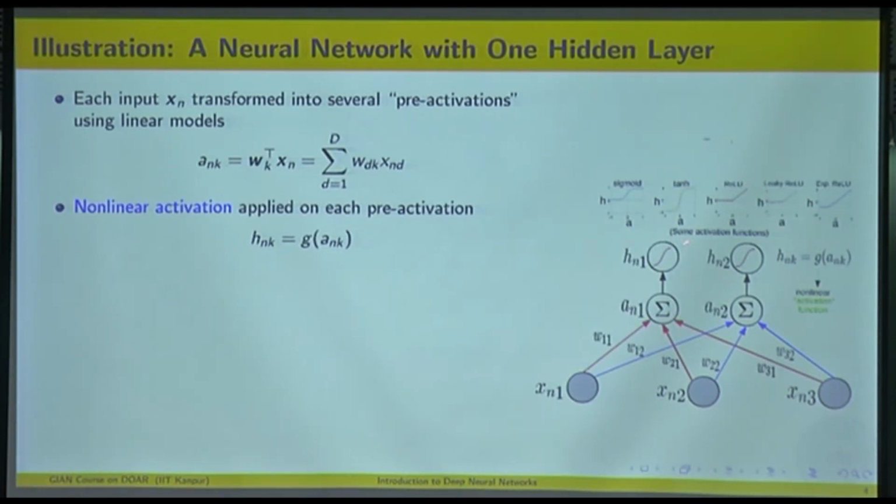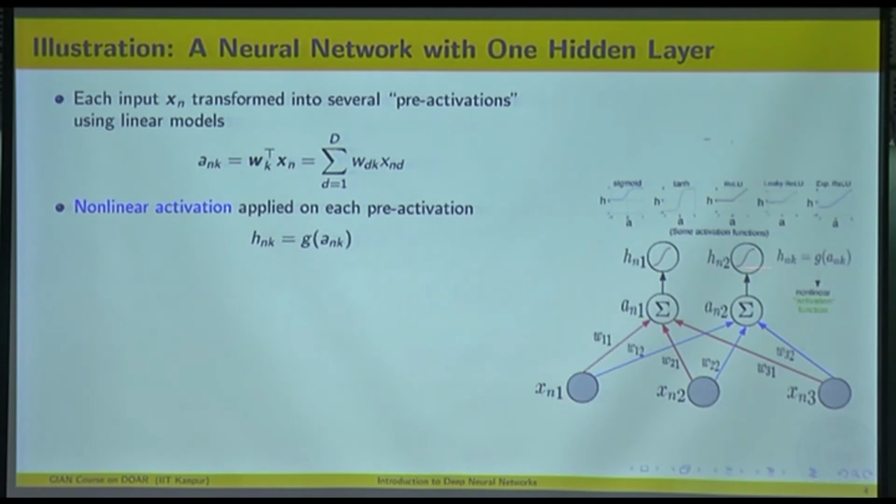But the important thing to keep in mind is that in all these cases, we are getting some pre-activation, and then we are applying this non-linear function g. So g is this curve, you can think. Note that it's not a linear curve. So you have a specific type of non-linearity applied to the pre-activation. This non-linearity is important in the case of deep neural networks, in fact almost as important as the kernel function was in kernel methods. Kernel functions allowed us to do nonlinear learning. Here, the key aspect of this architecture is this nonlinearity.